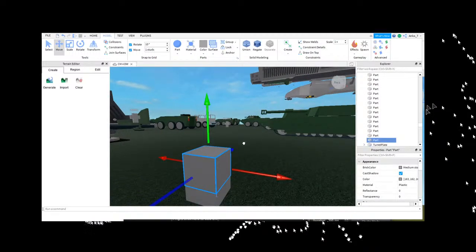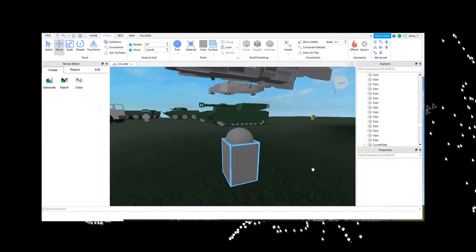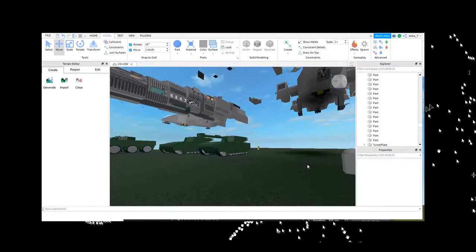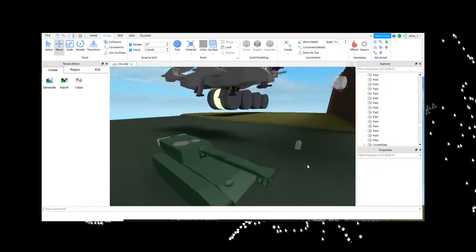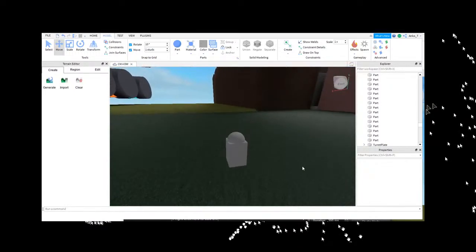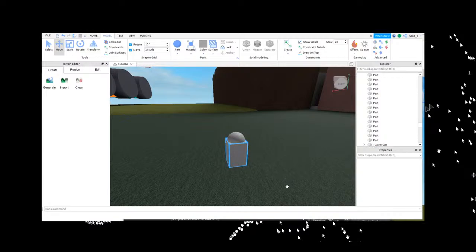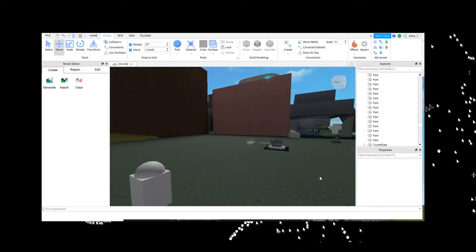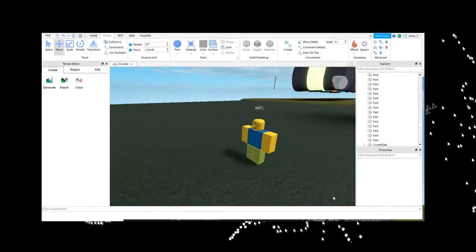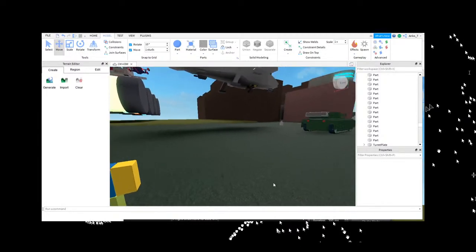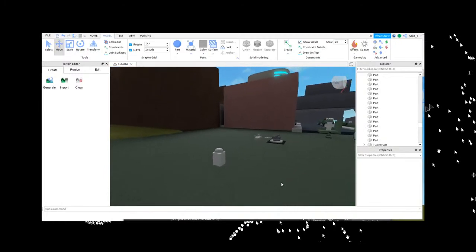The objects clipping through each other doesn't matter unless the object is unanchored. Anchored is what allows it to not move. So if something like this is anchored, it's not gonna move even if you touch it. But something unanchored, like for example an NPC, will move when it's touched, or just move in general.